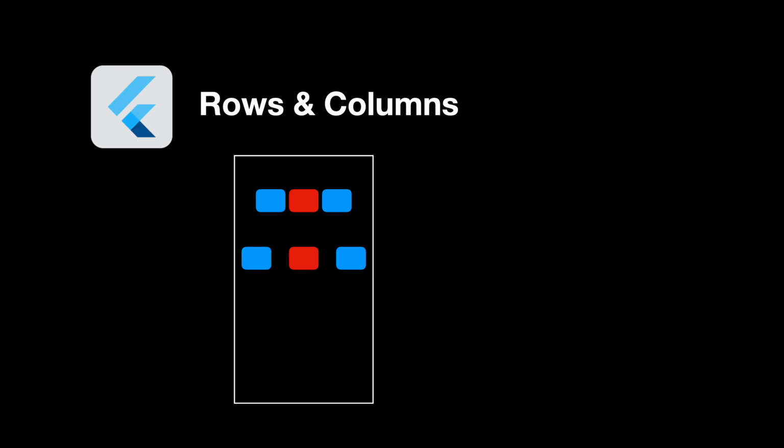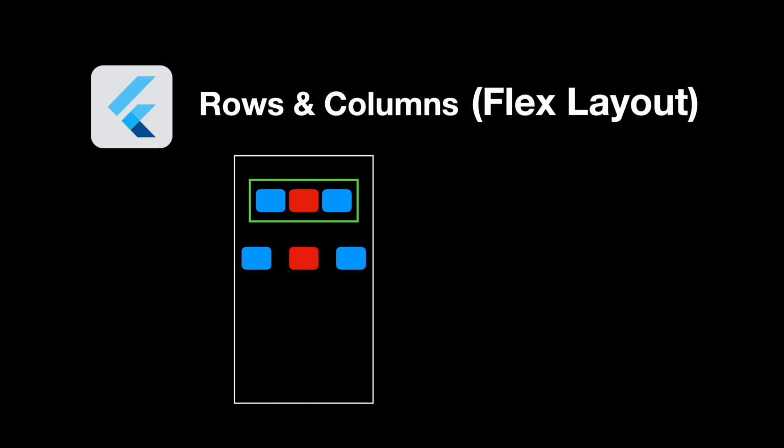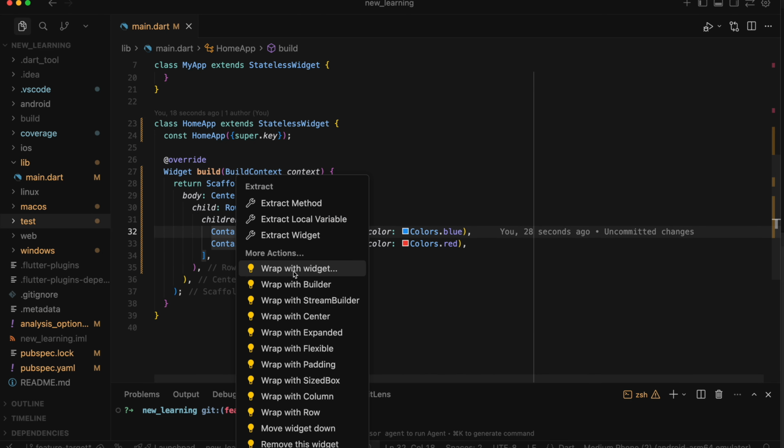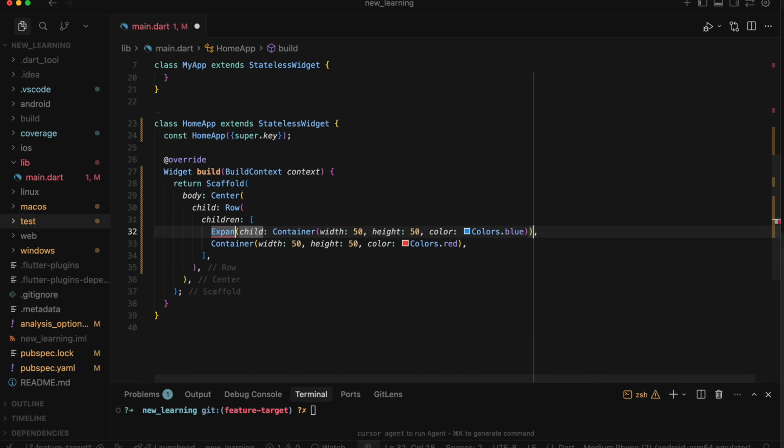In Flutter, widgets like Row and Column represent the flex layout system. By default, children inside a Row are stubborn. They only take up exactly the amount of space they need. If they need more space than the screen allows, they crash. If they need less, they leave empty white space. The solution for making it responsive is wrapping the widget with the Expanded widget.